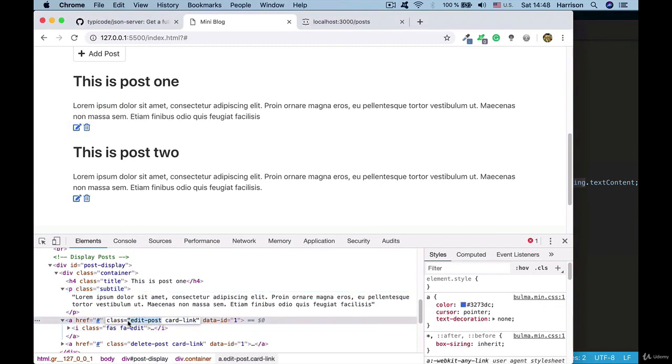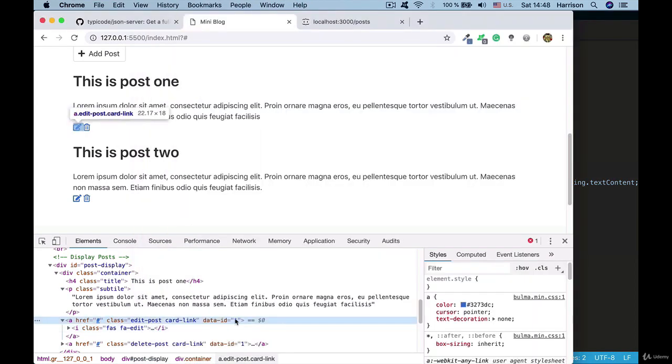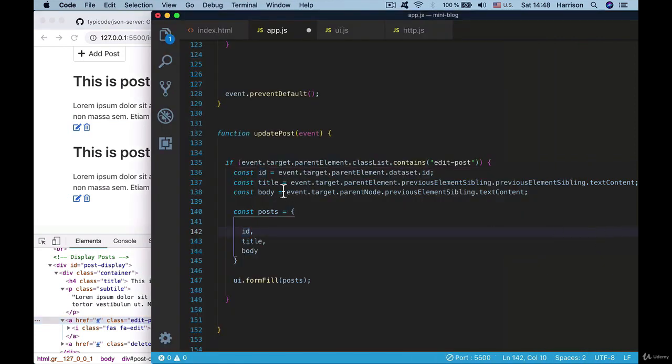This is what we check. If this event target parent element class list contains edit post, then the first is we set our data ID to ID, which is the ID here.